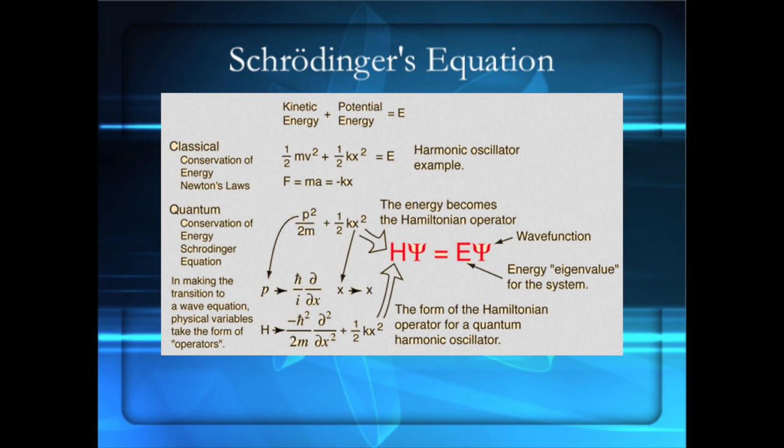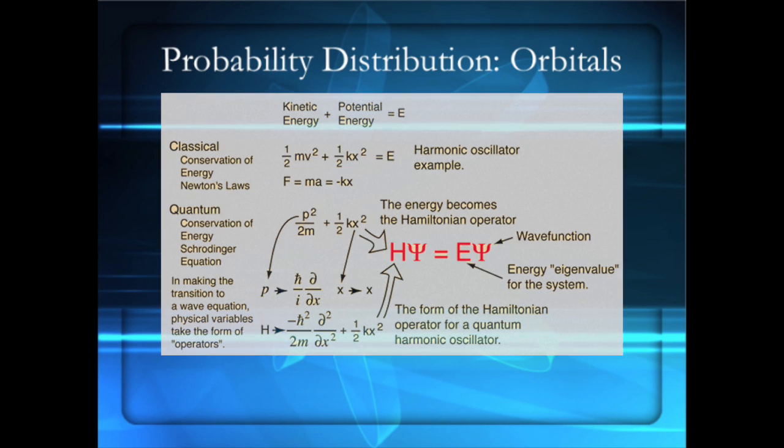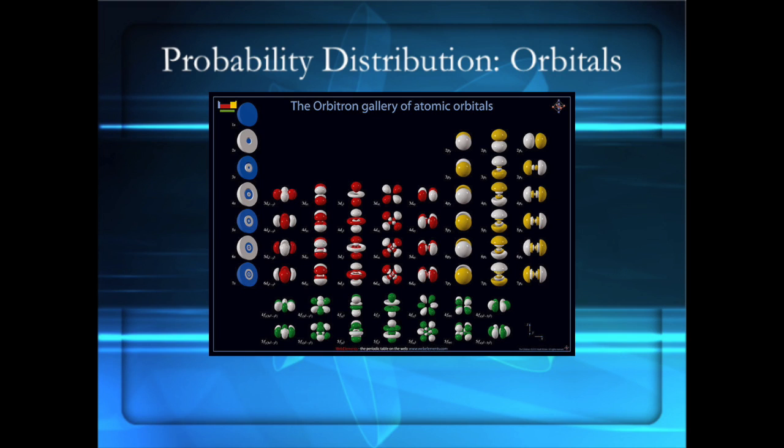Basically, Schrödinger's equation is a wave function, often labeled with the Greek letter psi, which is a function that describes the 3D coordinates of an electron. This wave function can have a variety of different operators applied to it. The square of the wave function indicates the probability of finding an electron near a particular point in space.